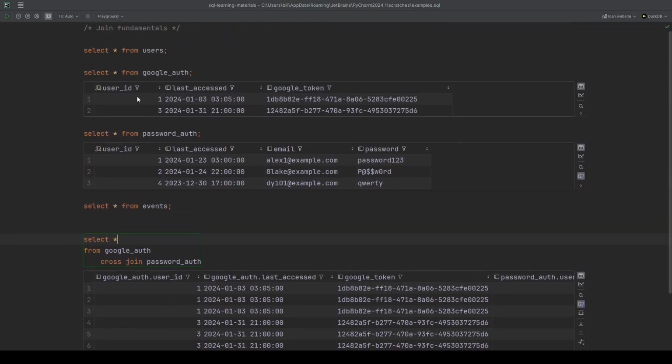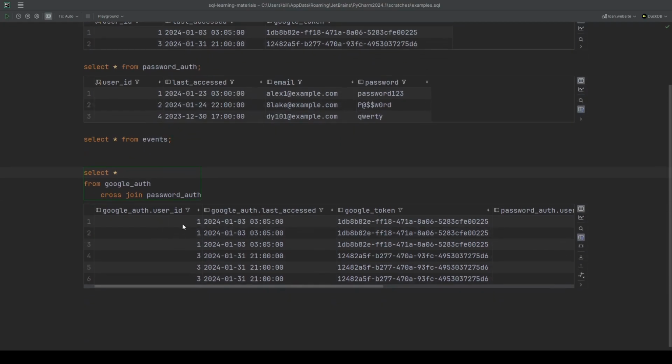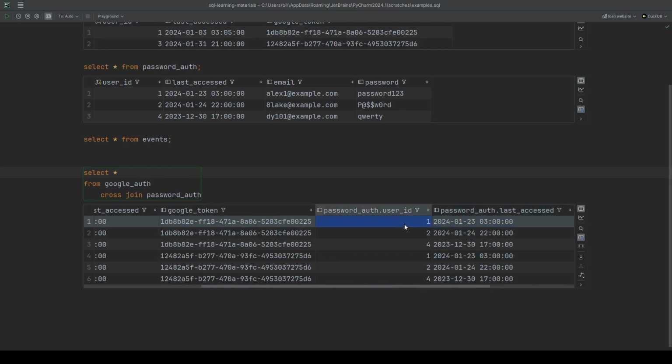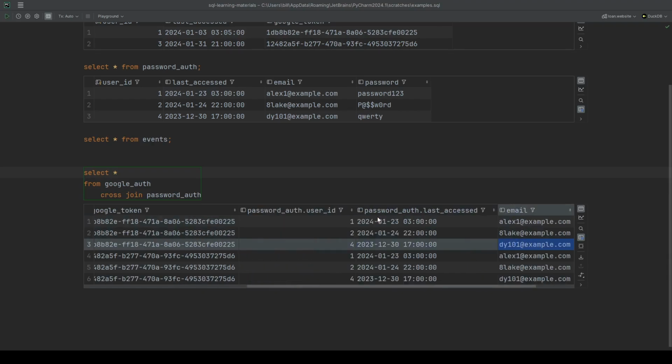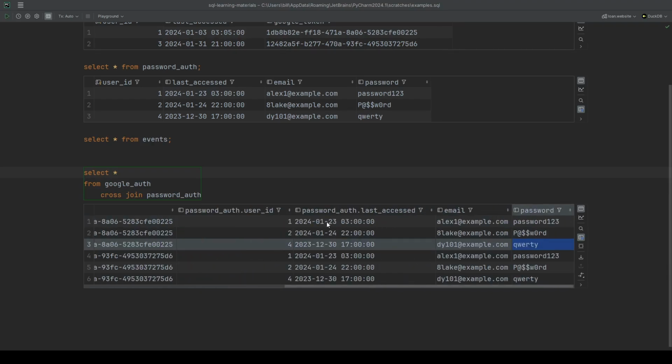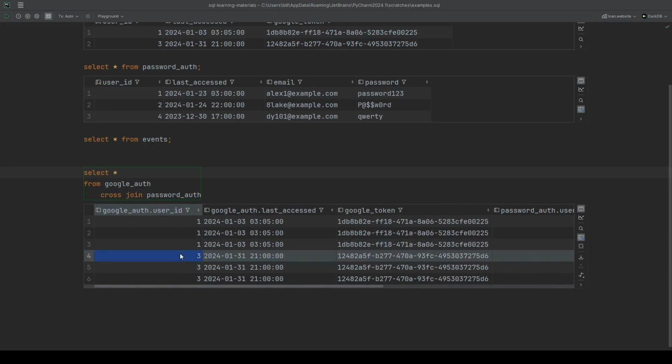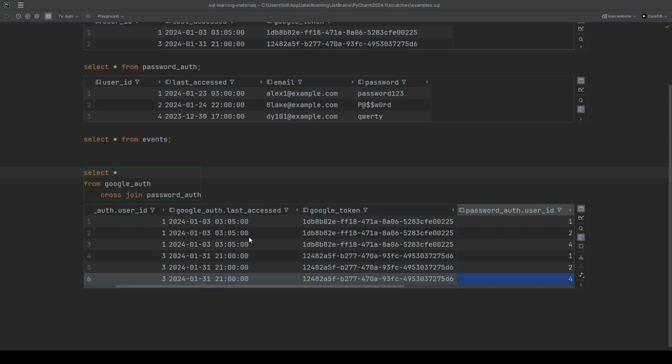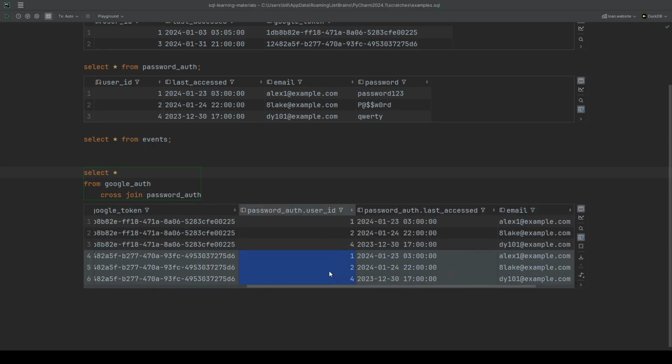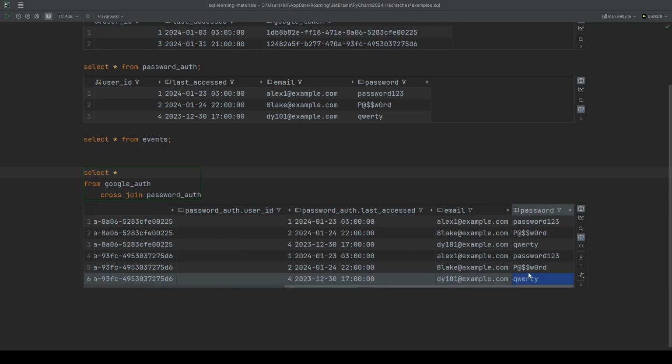That's because each of the 2 rows in Google Auth have been paired up with the 3 rows in password auth for a total of 6 rows. User ID 1 from Google Auth has been paired up with all 3 of the users from password auth. And similarly, user ID 3 in Google Auth has also been paired up with all 3 users from password auth.